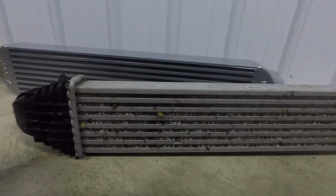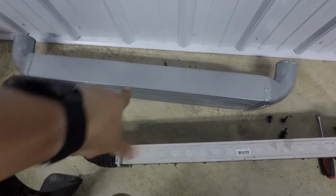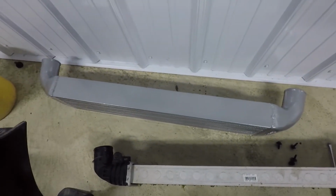Okay, so here is a side-by-side comparison. So they're about the same height, but the thickness is where the real difference is. So, time to get this bad boy on and get it all back together.